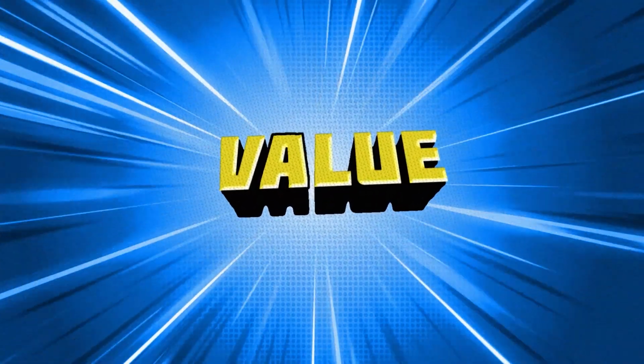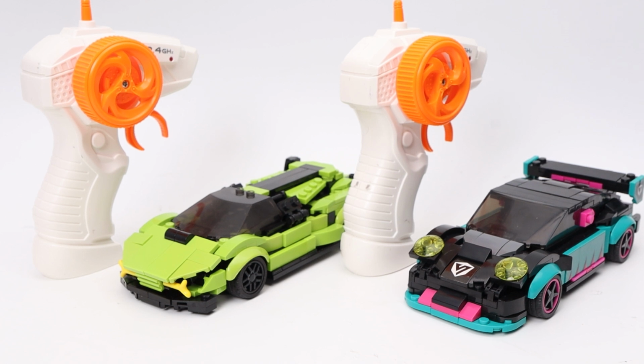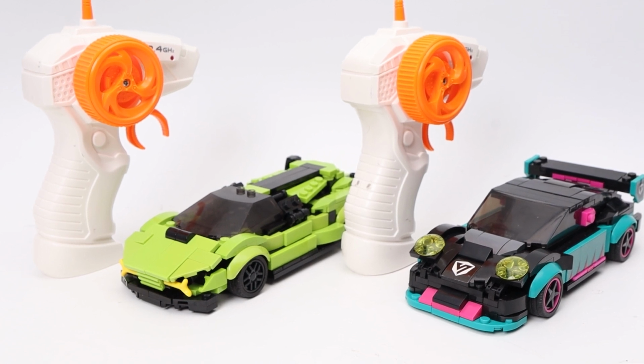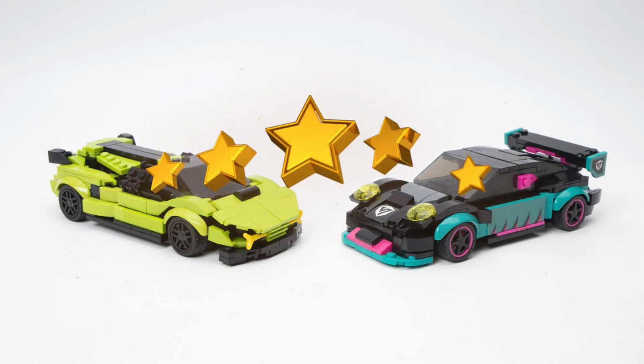Value. I got this set for the low price of $12 each. So I got two sets for $24, which is less than the $24.99 SRP of the Fast and Furious Skyline GTR. So yeah, value score of 5 out of 5 stars.